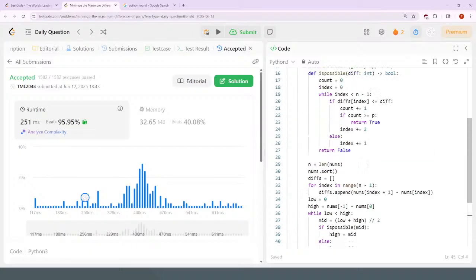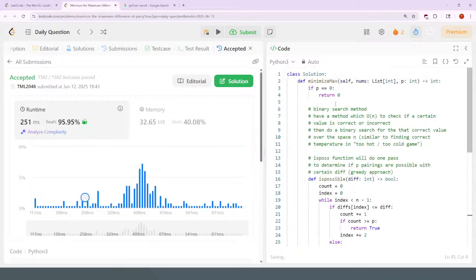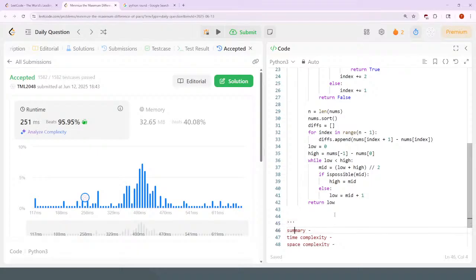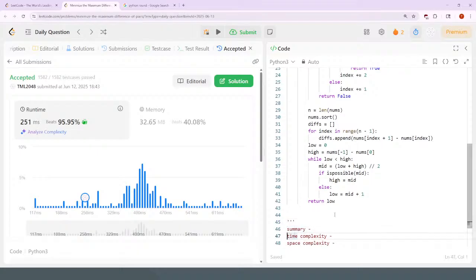So summary here. I mean, the summary is kind of that comment, but in case people care and did not look at the other stuff, the summary here is the binary search method.